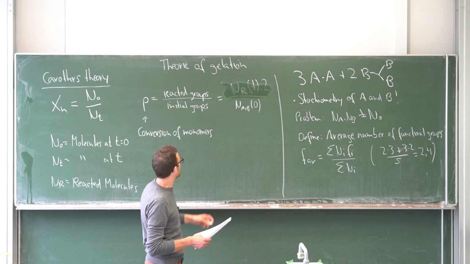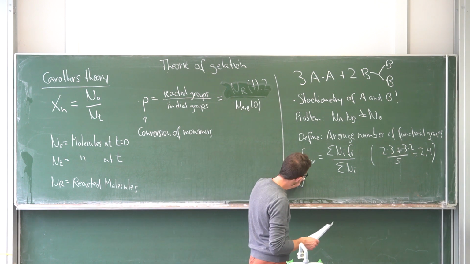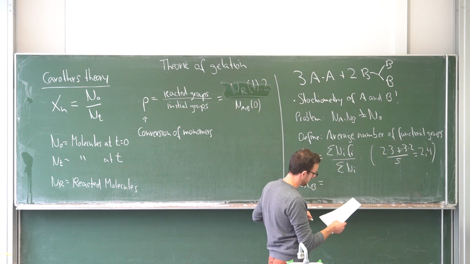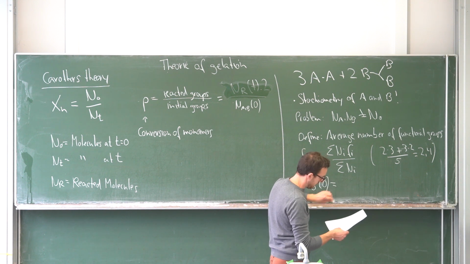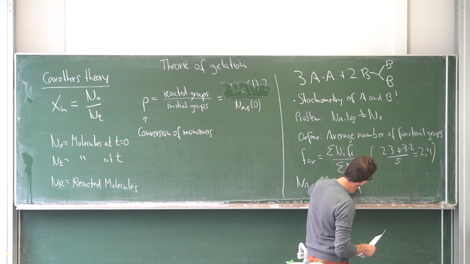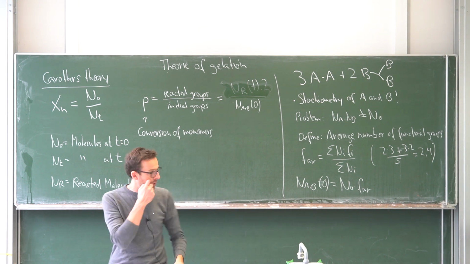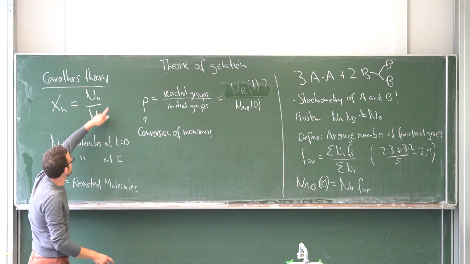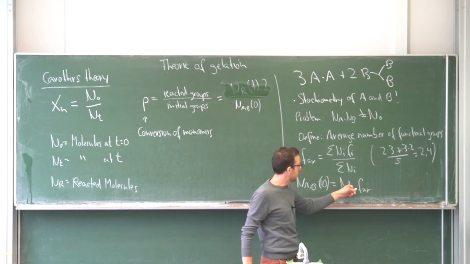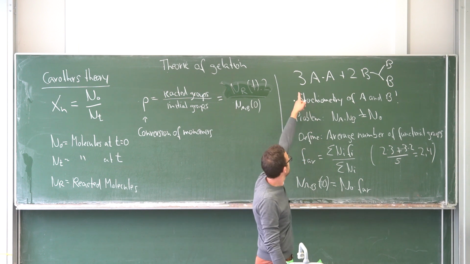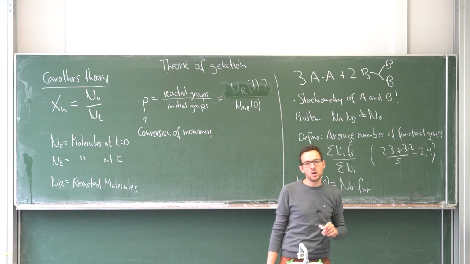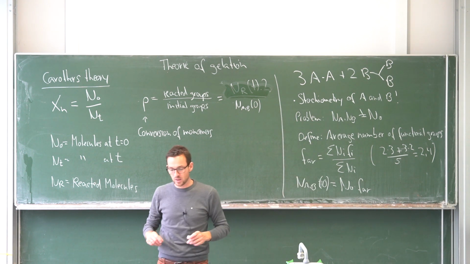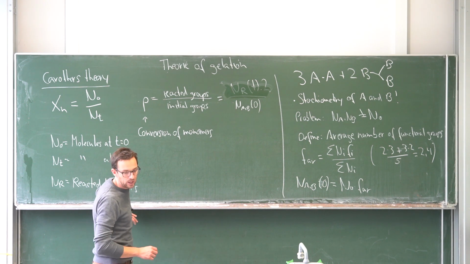And if we do this, we can now express this initial number of functional groups, NAB, by the initial numbers of monomers. And the way we do this is simply NAB at time 0 is N0 times F average. So this is the relation that we need because we need this NA of 0 and we want to express it this way, because eventually this will come into this equation here. Just for the check, in our case, N0 would be 5, 3 plus 2, and F average is 2.4, and 5 times 2.4 is 12. And that's exactly the number of functional groups we have in this molecule. So this relation holds, and now we can work with this to make the calculation.